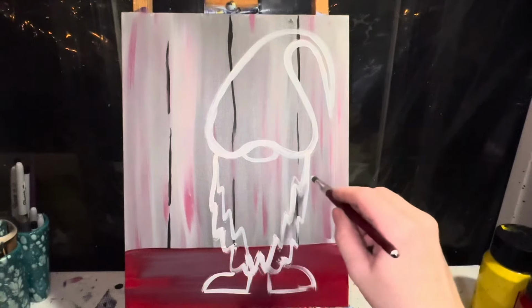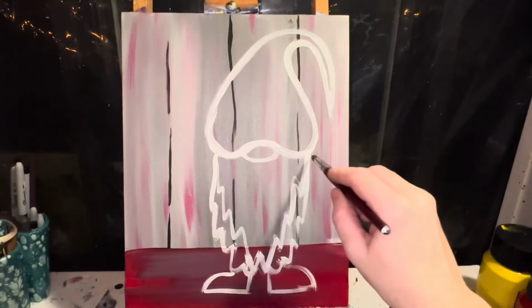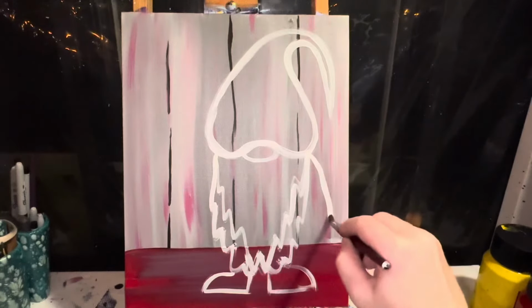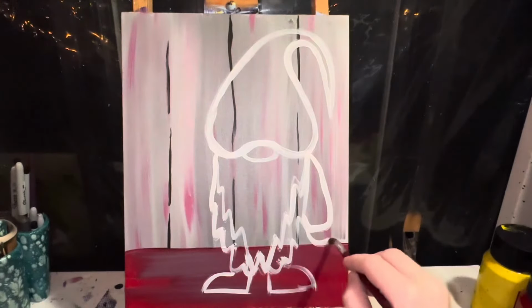Now over here, we're gonna make one arm, and it's gonna come from where the hat is, and all it's gonna do is kind of come over and down and back up. So it's just like a little rectangle. And his hand is super simple, it's just a bump.